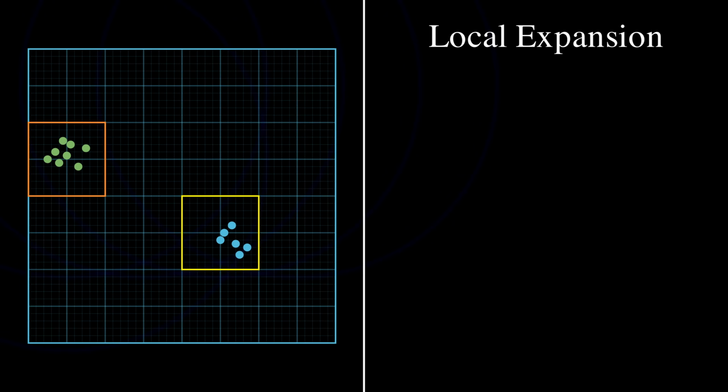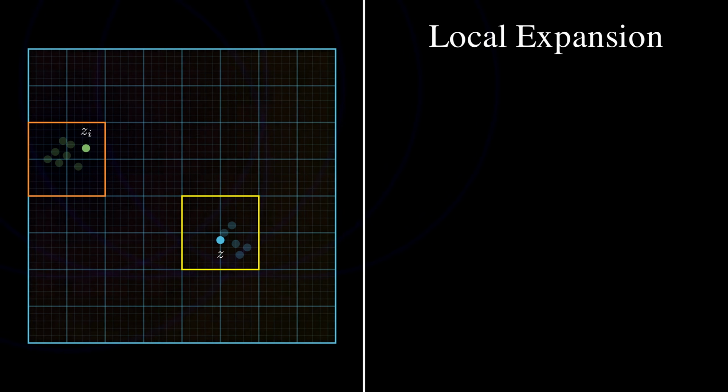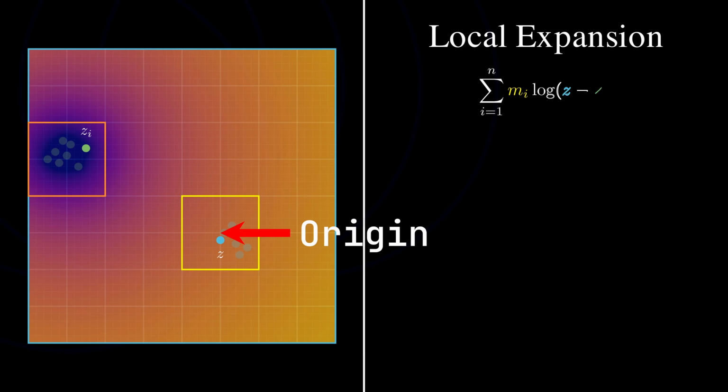Unlike the multipole expansion, it's centered around a cluster of targets, and describes the effect on these targets from faraway sources. Let's figure out how it should look. Once again, we have a cluster of sources zi, but this time they're not centered around the origin. We are. Notice how we have the exact same starting function as before when we created the multipole expansion. However, we want to do something different with it, and this is an important detail that we can cleverly use.